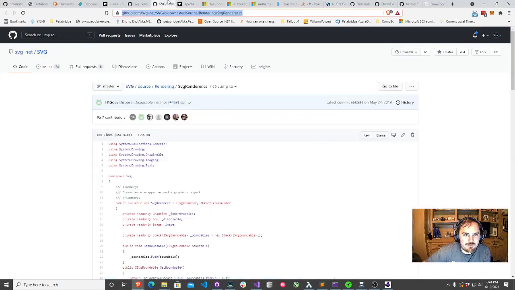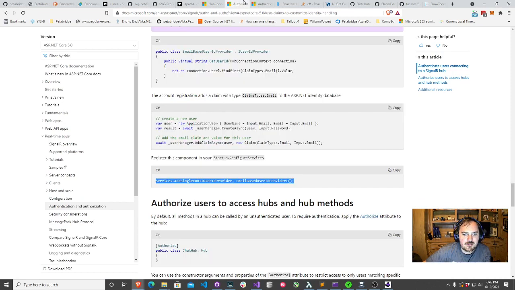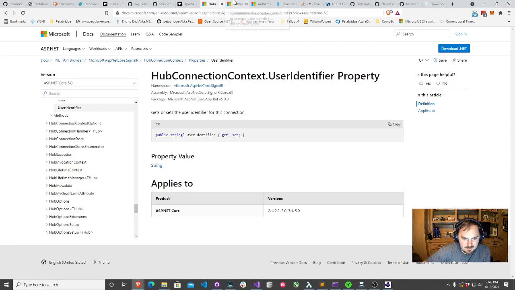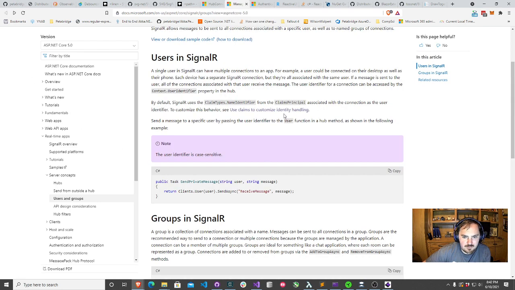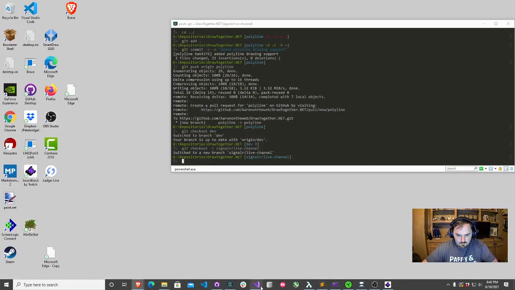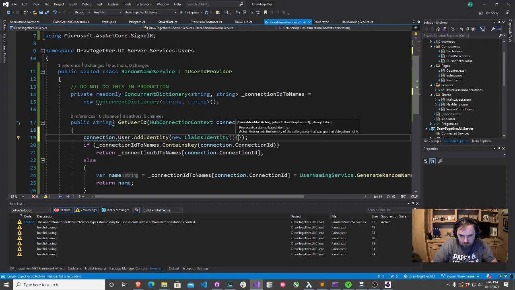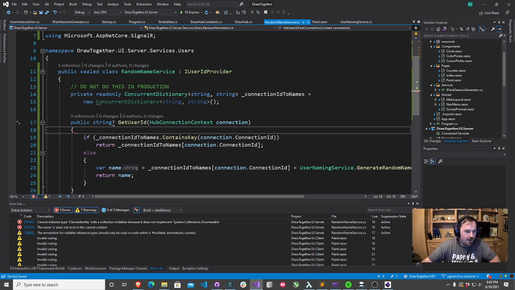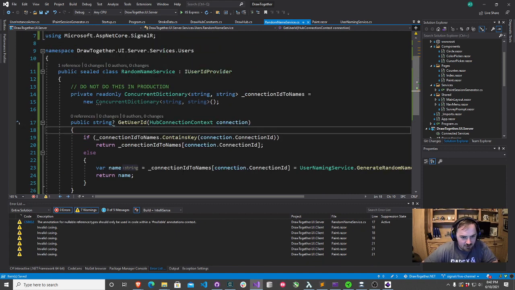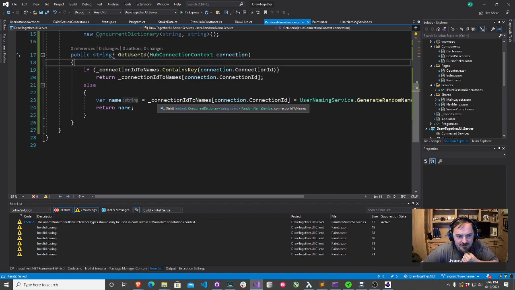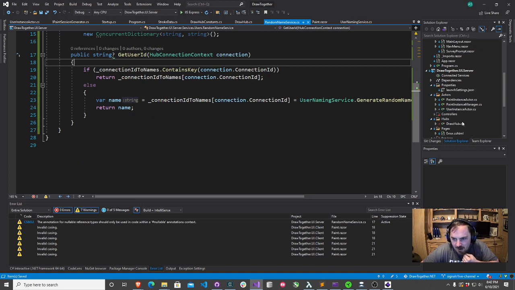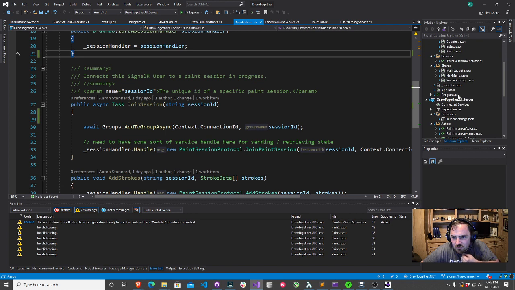Okay. Let me see here. What was the identity feature they wanted me to use? I don't care about tokens. Let's go back. ClaimTypes.NameIdentifier. All right. ClaimsIdentity. Yeah, this will be good enough for now. All right. Yes, I agree with you. Let's go ahead and show this on the UI, Chris. All right. Here's what we're going to do. We're going to go ahead and take our delightful little name here. I'm going to go ahead and add this to one of our messages.